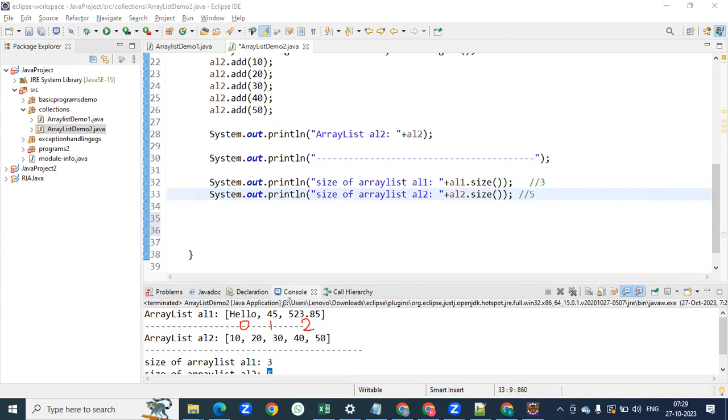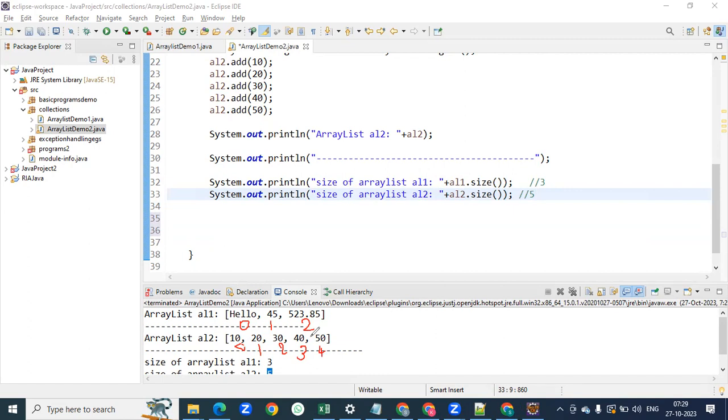As we have 3 elements in the array, all the elements are going to be stored in the index starting from 0. And here this is 0 index, 1 index, 2 index, 3, 4.